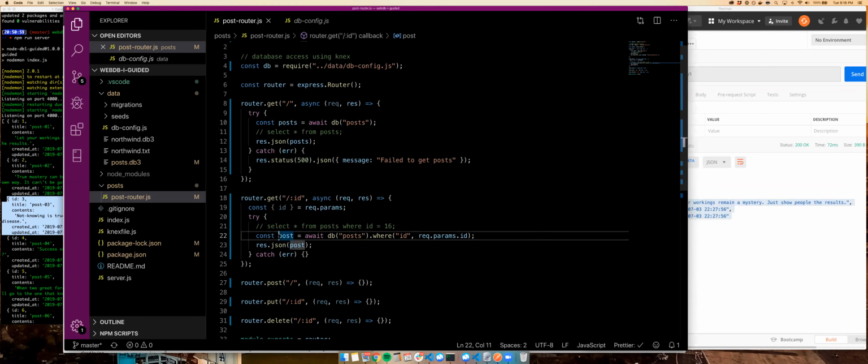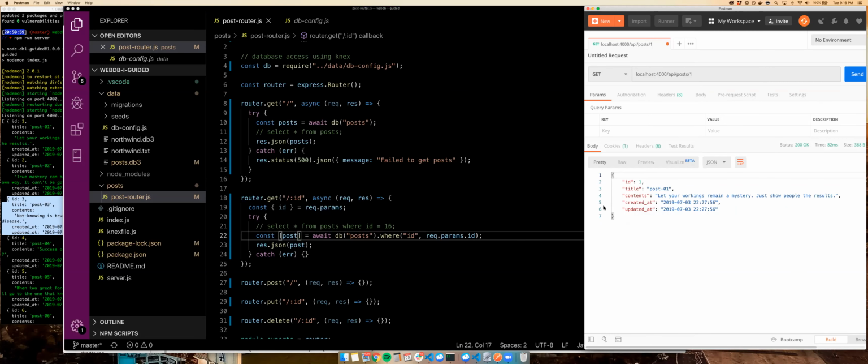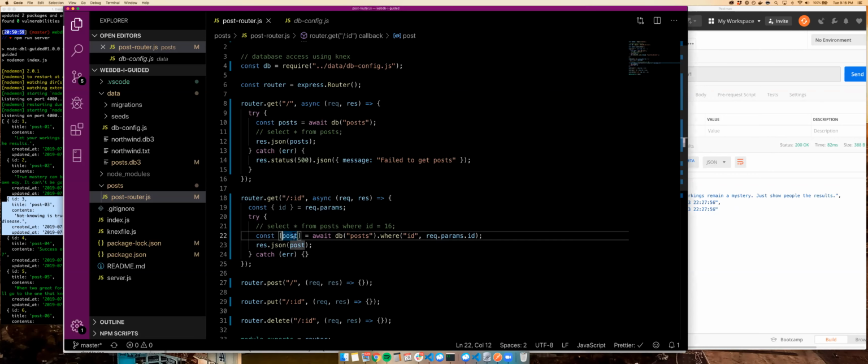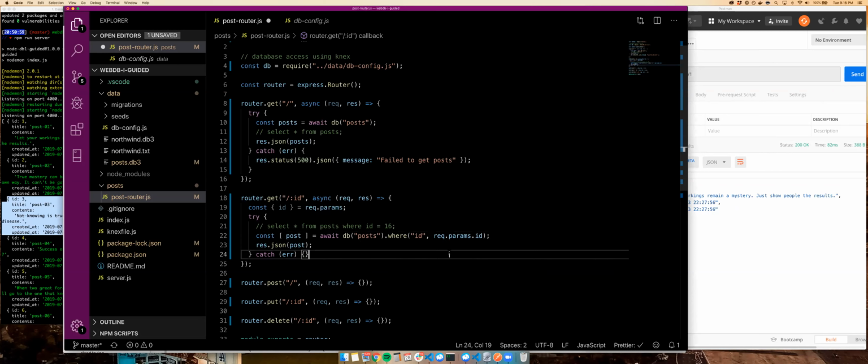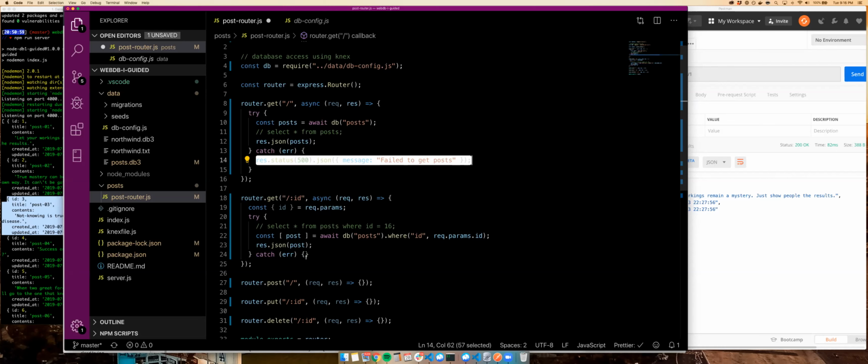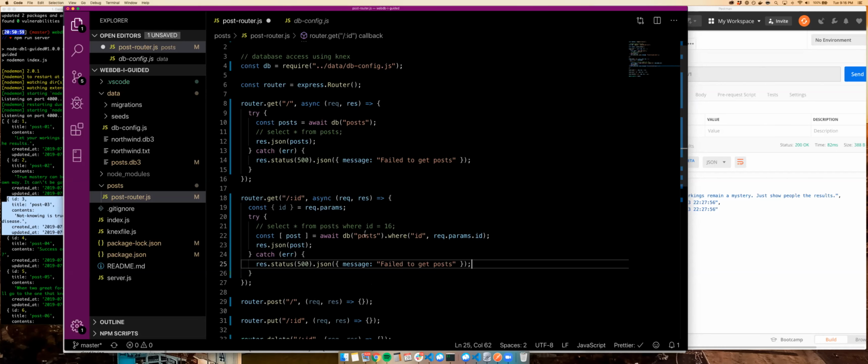So we can destructure that array if we want, and just get the object out of it if we know that it's only going to be one item. Otherwise, we are going to only get the first item out of there. So just keep that in mind when you do a query. It's always going to give you an array back. And you might be like, why isn't this working? It's not giving me the exact object I want back, but it is. It's just in an array. Okay, so keep that in mind.